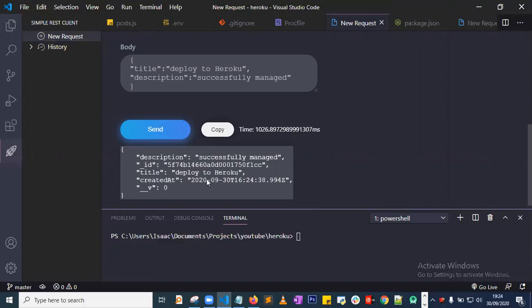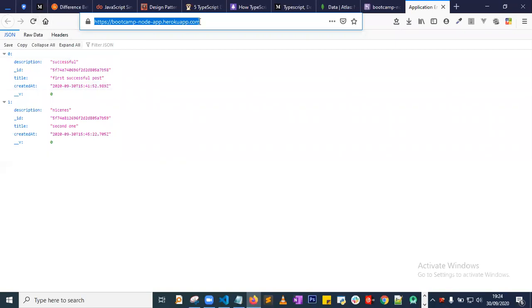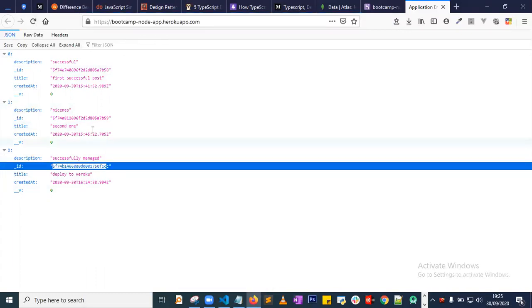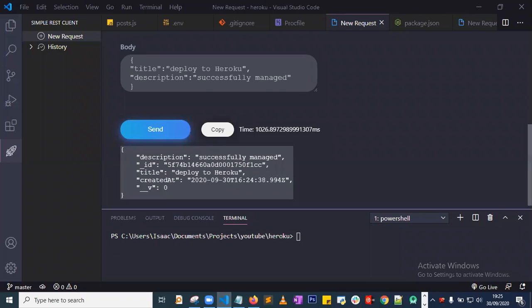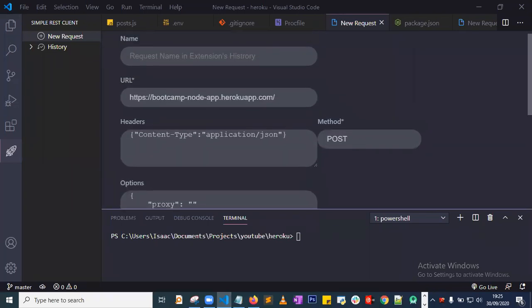To Heroku, deploy to Heroku with that ID, and then when I come here and I refresh, notice that we are working with Heroku now. So if I try to refresh, I expect to see that data that has been uploaded there. So as you can see, we have deployed to Heroku. So if we want to further test, we can look at the existing one, and we see whether we can return only this data when we are working with our simple request.